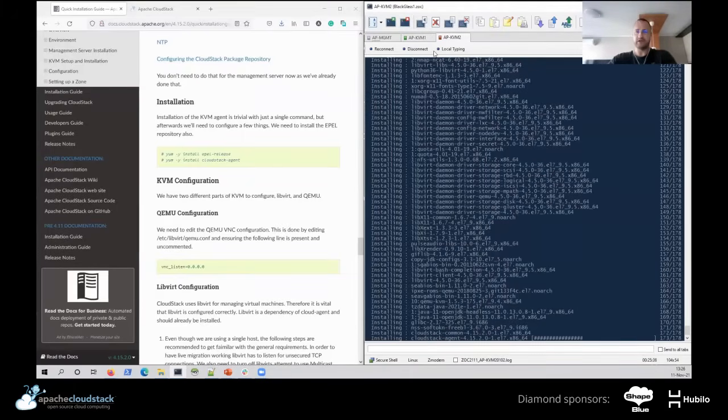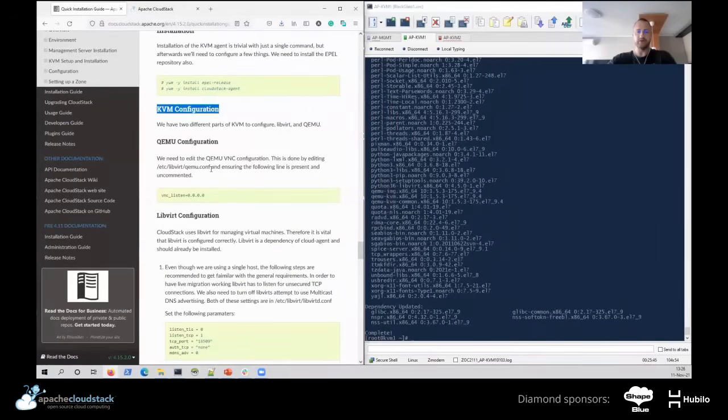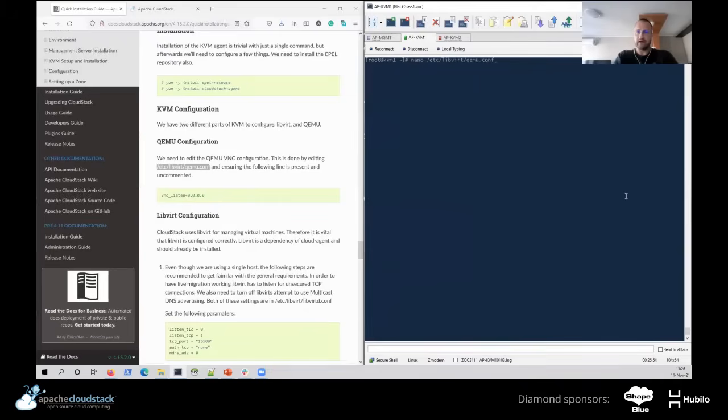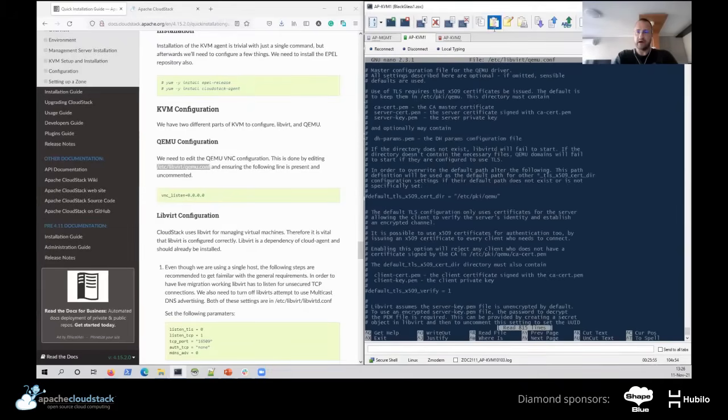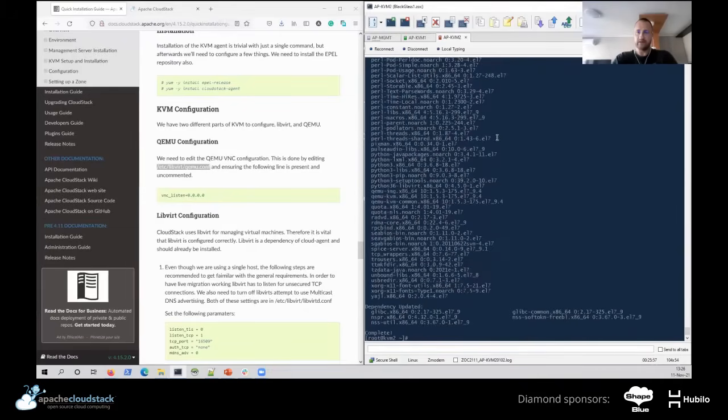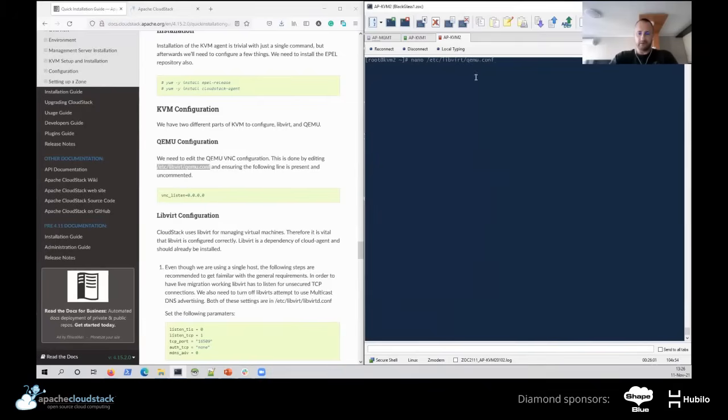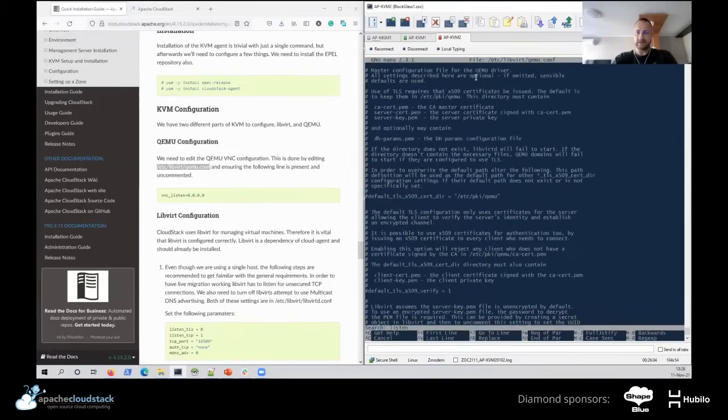So I'm actually going now to continue with the next section. We need to configure KVM. So we need to actually configure QEMU and libvirt in two places. I'm going to open these files and effectively uncomment the listen line. Right, so I'm going to search for the word listen.